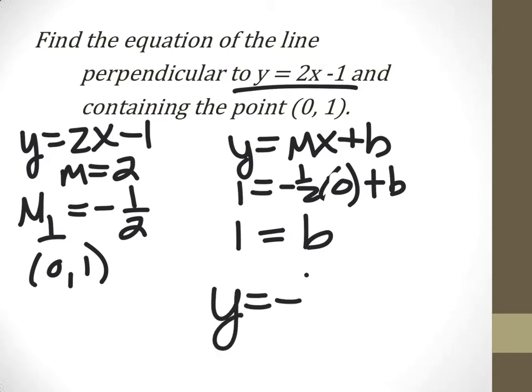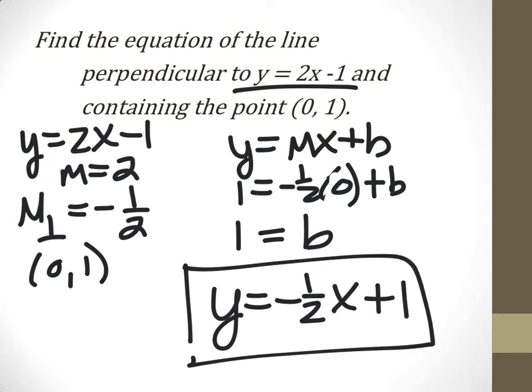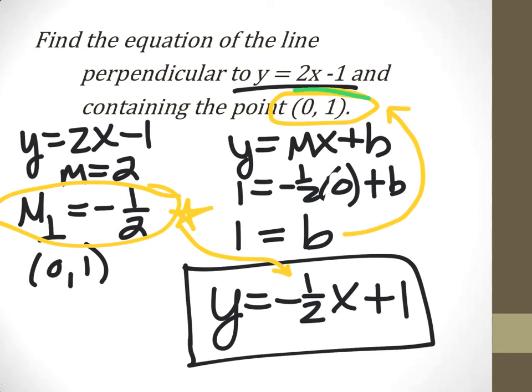Now, I'd like to make the argument that you can know right away what the b is once you figure out this slope because this guy is a y-intercept. The b is really just the y-intercept. And so once you find the slope, if you're looking at something perpendicular to another line, you just find that slope, throw them in here, and then go grab that y-intercept from up here so that you can put them in. So this shows you that it works using the equation solving, but you can also do it intuitively as well.